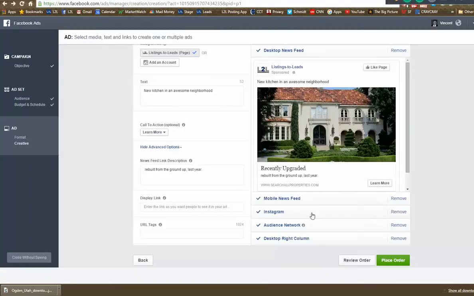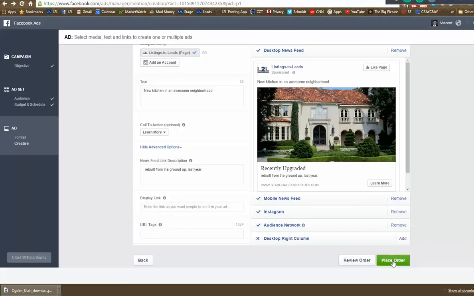But when you're building a brand and you want to say just listed, coming soon, open house, just sold, mobile is awesome. Instagram, sure. If you don't want to use Instagram, remove it. We don't know enough about Instagram yet, but there it is. Right top desk column, I think you remove it. If you don't know what that is, there is a center column. We'll go look at it in a second. The right end, a lot of people know, hey, that's not really a place that's too effective. Then you place the order, and that's it.